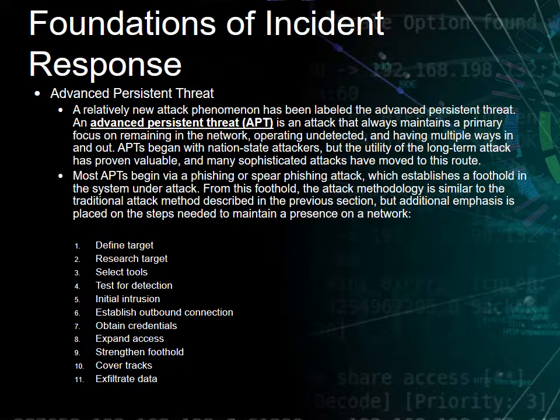Then they're going to strengthen their foothold. They're going to put more backdoors and more persistent mechanisms in case one or two get detected and closed out on them, they still have a way into their network. They'll cover up their tracks by deleting logs or modifying log files and things of that sort. And then they begin exfiltrating their data.